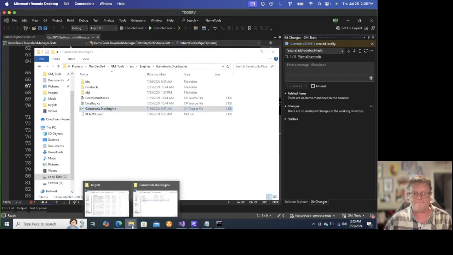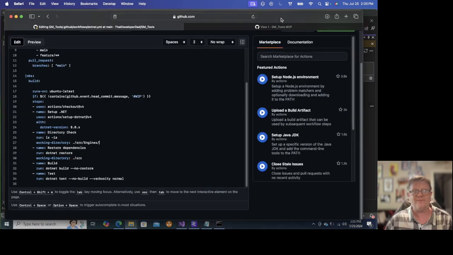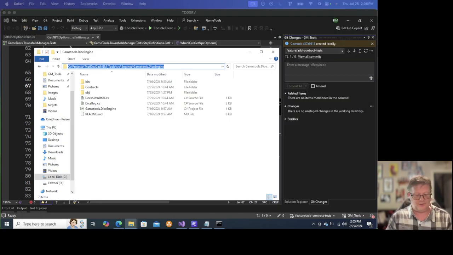Give me a second. GameTools.diceEngine/GameTools.diceEngine.cs. No.